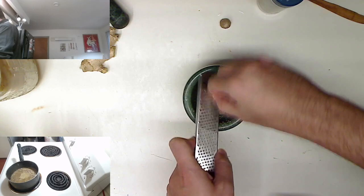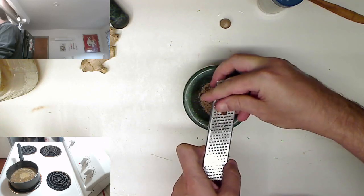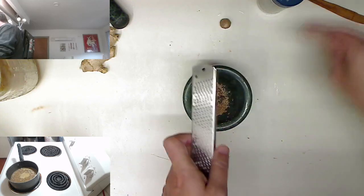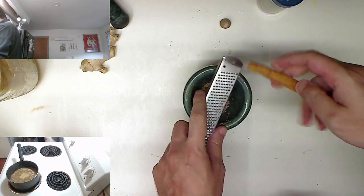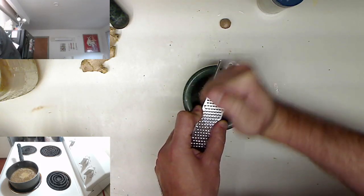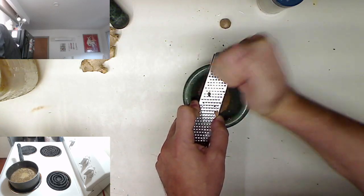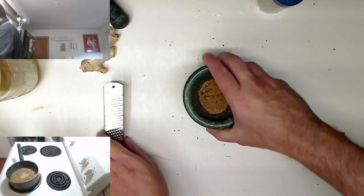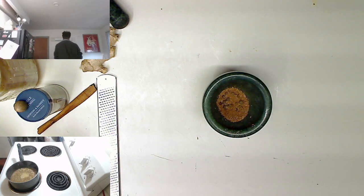We're going to use up this little nugget of nutmeg until I can't grate it no more. I guess we will have to start a new cinnamon. Cinnamon is one of the harder things to grate yourself. It likes to shatter while you're grating it instead of just grating. Dust up all this stuff because every bit that's there is some tasty thing because it was clean when I started.